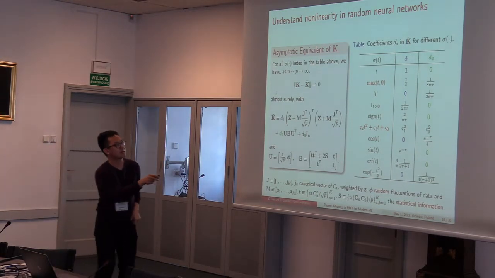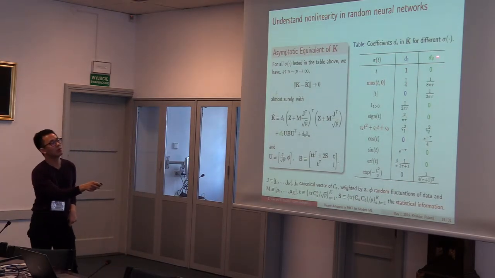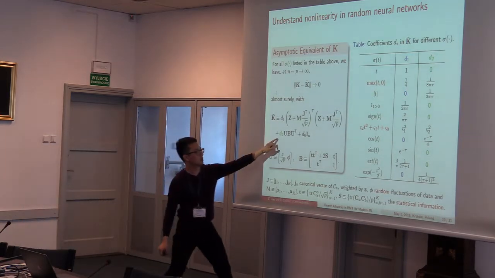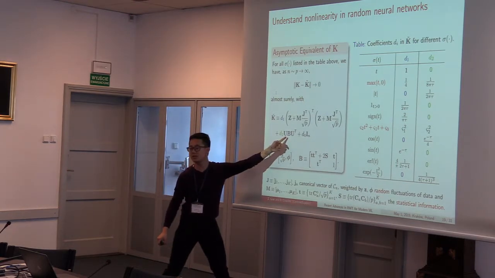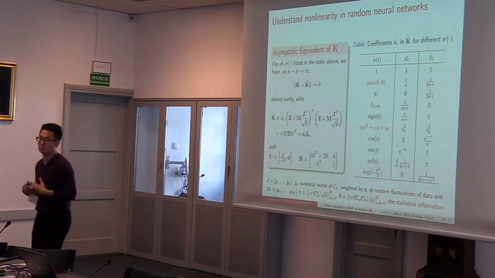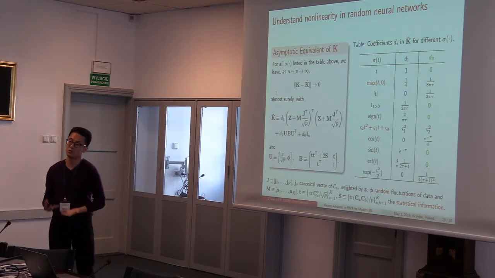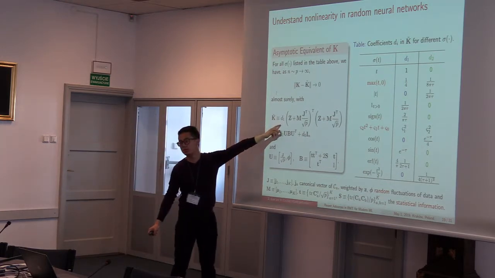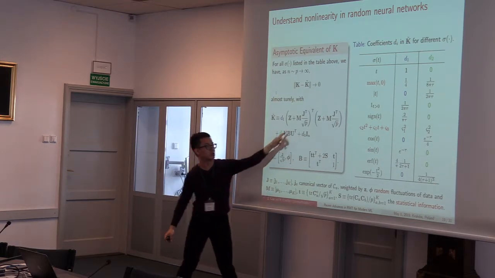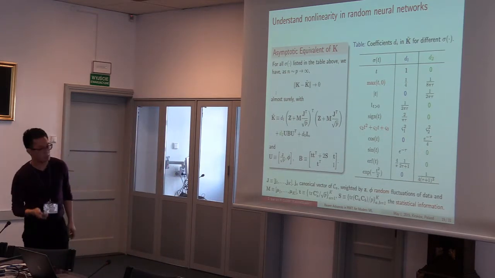And very, very interesting, in this table for different nonlinearities, we sometimes have 0 for D1 and sometimes have 0 for D2, which means that if you have D2 equal to 0, you have 0 multiplied by this B term that contains the statistical information of the covariance. So if you have D2 equal to 0, asymptotically you just do not see those differences in the covariance of your data. And same thing, if you have D1 equal to 0, you just kill or forget your statistical information in the means because you do not have this M term. So this leads to a very natural classification of our nonlinearities.